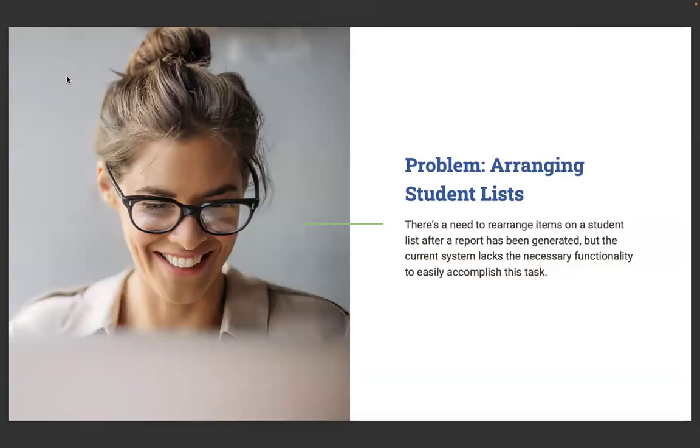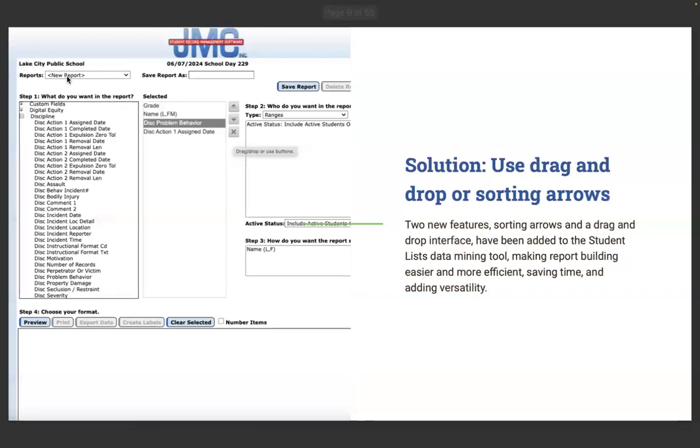Another issue that we had dealing with student lists was arranging those student lists. So before, you had to pre-build your list in the order that you wanted to see the information. So there was a need to be able to rearrange items on that list after the report had been generated. But the old system lacked the necessary functionality to accomplish that task easily.